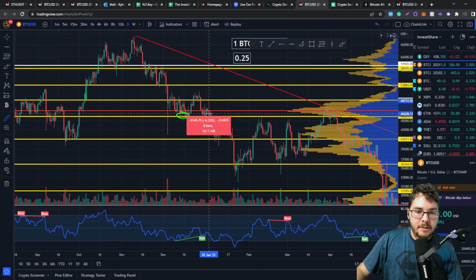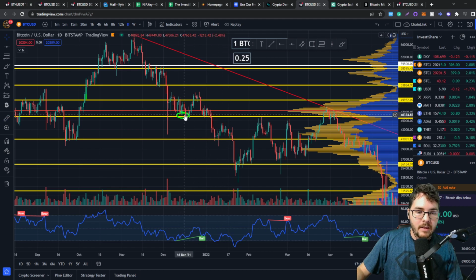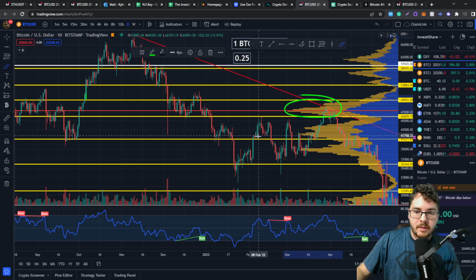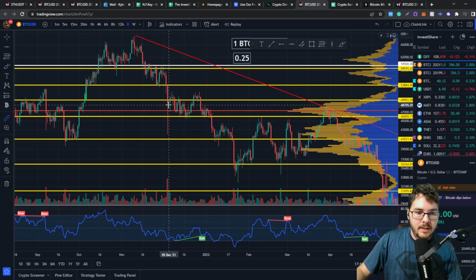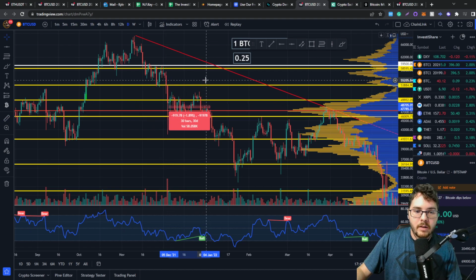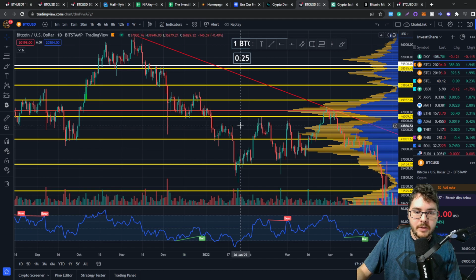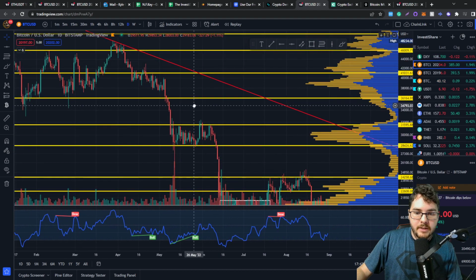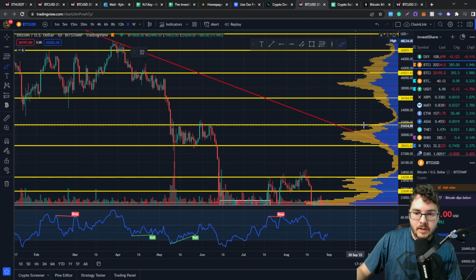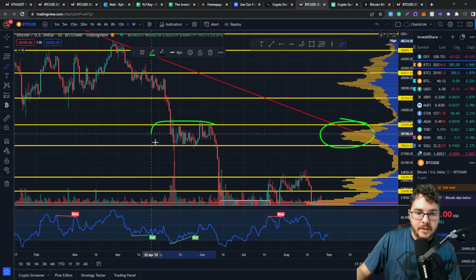Now, ranges can sometimes be tricky to define or find, but these points of interest right here are a huge indication of where a range is going to form. And you can see this one was going on for about 30 days before we ended up seeing price going to the next area of interest. Let's see if we can find another really good example of a range. You can see right here, this area of interest right here. We got this range right here.